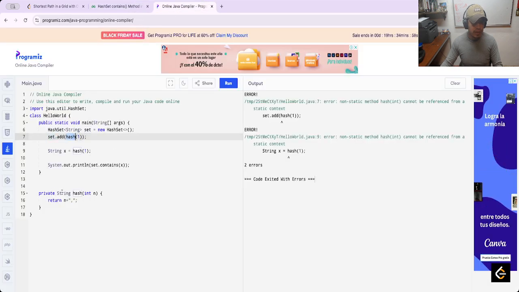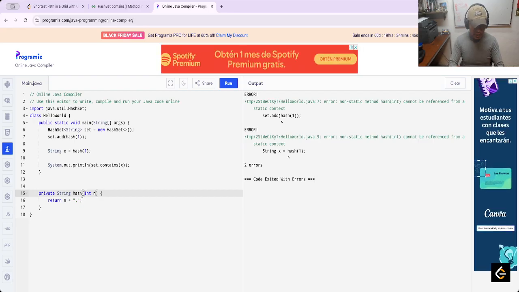Hash private string hash. Let me change the name.